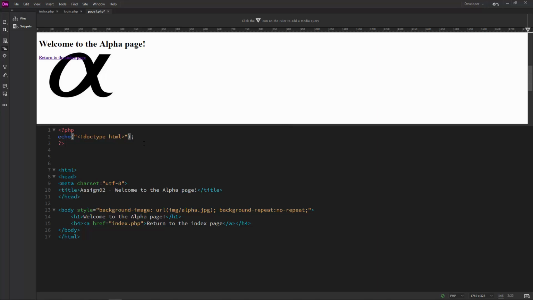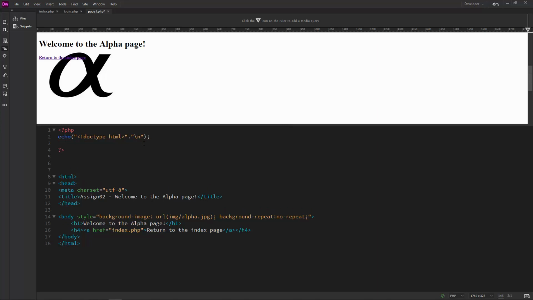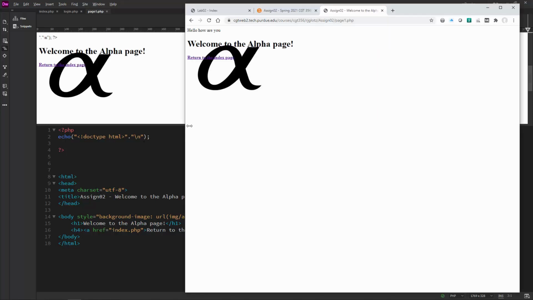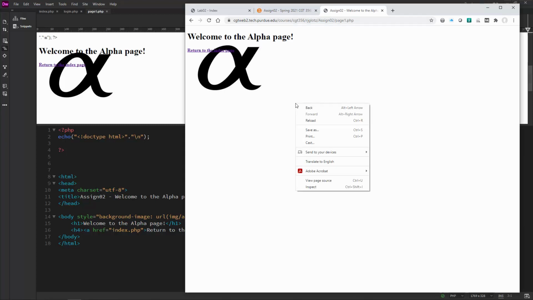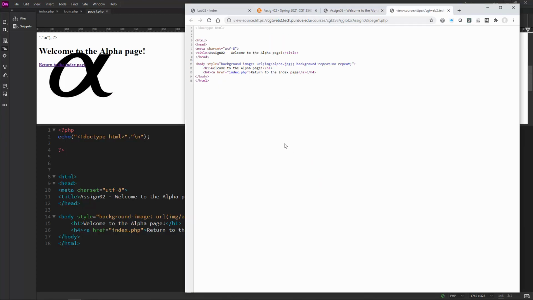So we're going to put this doc type inside of here to write it out to the browser, and then we're going to use the PHP concatenation operator. Concatenation is joining two or more strings together to make one, and it is done with a period. And we'll put a carriage return, a new line return there. So let's go ahead and save that and refresh this page. View the page source, and you'll see my doc type appears here in my source just like it did before, except I'm using a PHP echo to write it out.